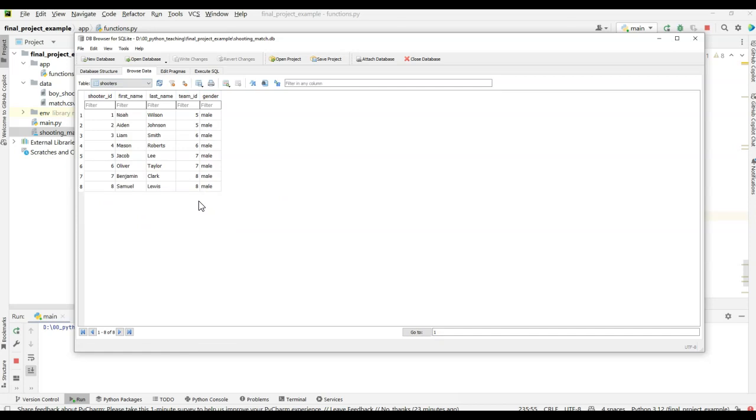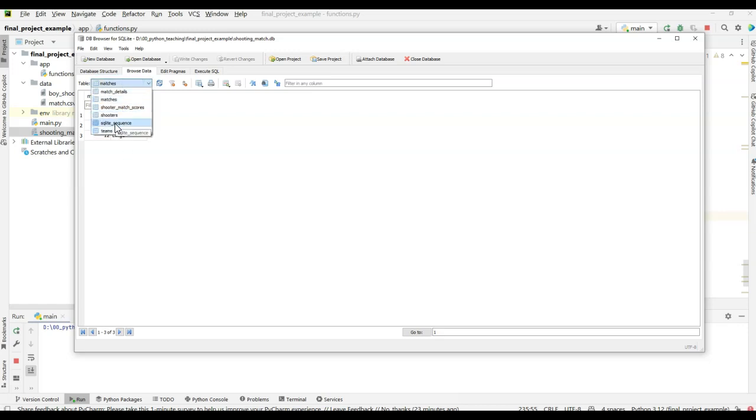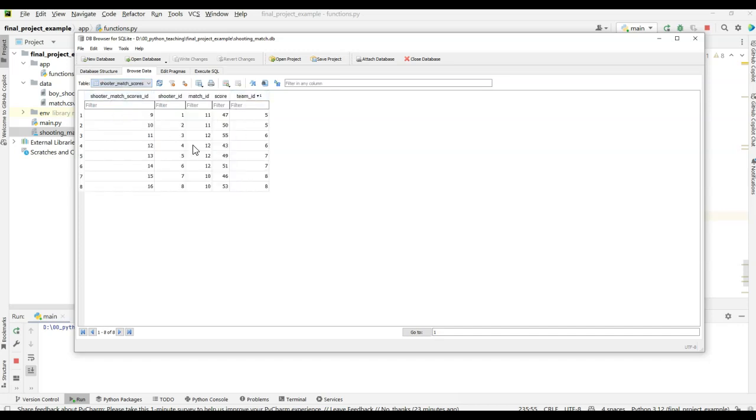And then in the SQL statement, when I run my report, just say, give me the top 25 males. Give me the top 25 females. And give me the top teams that have at least 5 females on the team that have a score. Okay. So just keeping gender here is probably a lot easier than adding a whole bunch of different matches when the only difference was gender. Okay. So I just kept the matches, the races like this, but under the shooter match scores, a lot of that stuff we can just say, where the shooter ID is this, the first name is like that, but then the gender is equal to male.